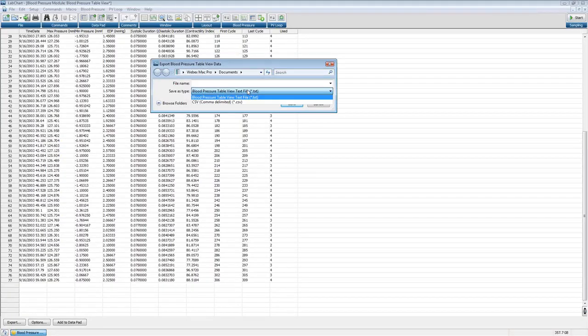Excel has its own built-in parameters to actually bring these files in, so you don't have to save it as an Excel file. Excel can open text files in a variety of formats. So if you want to graph a certain way or do something unique to your analysis that Excel can do, you definitely can pull this data out of LabChart and do it that way.